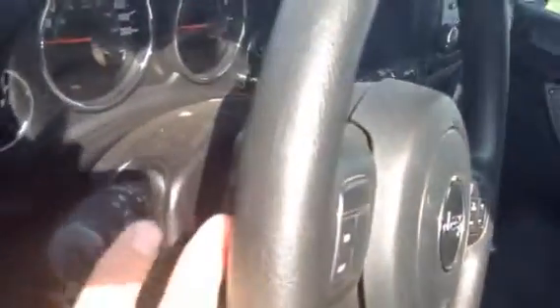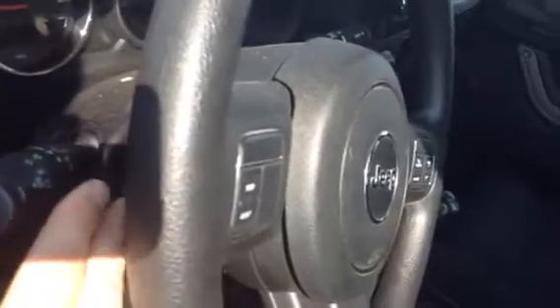I'm going to hop inside here and show you some of the features on the inside. Taking a look, you can see you do have the premium cloth interior with a nice little design on it — also very clean, there's no rips, stains, or tears, anything like that. Here in the steering wheel, you have your cruise control, and on the back of the steering wheel you're going to have your audio controls for changing stations and the volume as well.